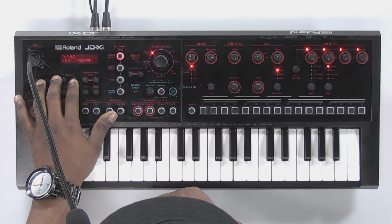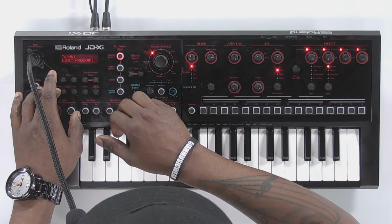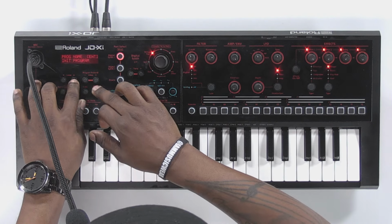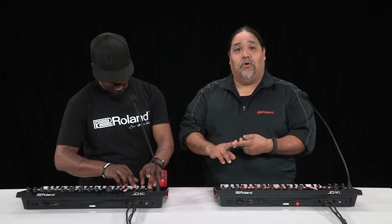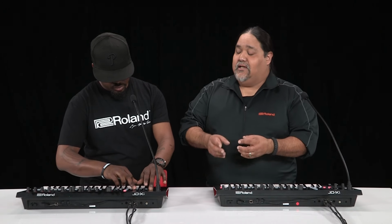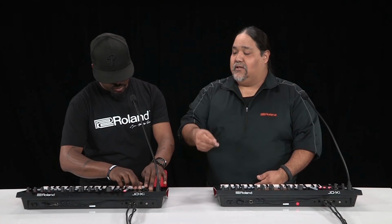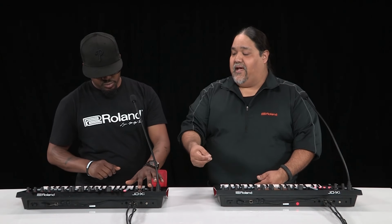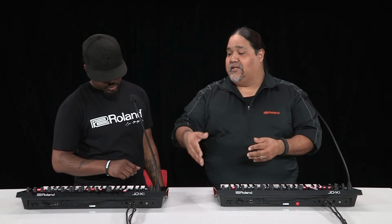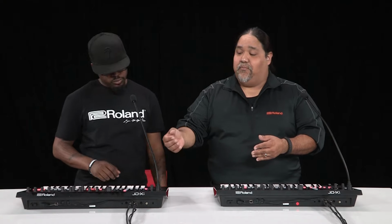Well, actually, what we'll do is we'll name it again. And while Man's naming it, just as a reminder, a program inside the JD-Xi is comprised of the digital part 1, digital part 2, the drums, and the analog. So all of those things are saved inside a program, just so you guys know. So he's essentially saving all of his custom parts, his 2 synths, his drums, and his analog synth to this program. So when he moves to a different program, it'll be a whole new set of parts. But as soon as he moves back to the one he just saved, it'll bring all those parts back.